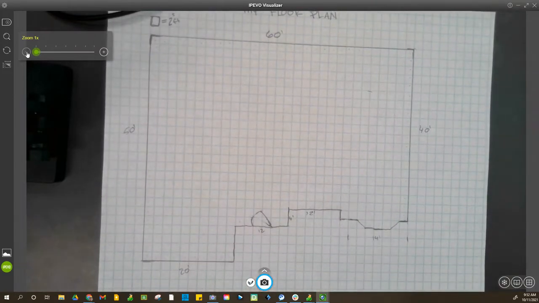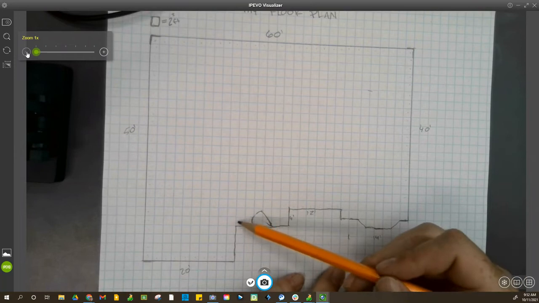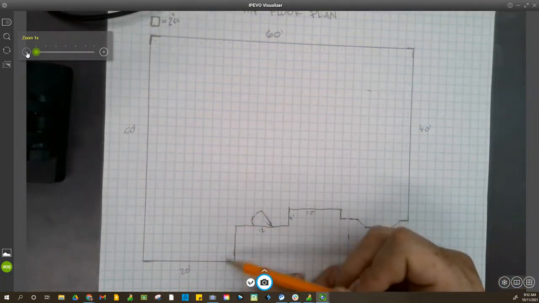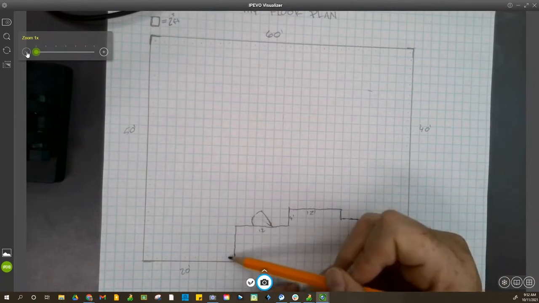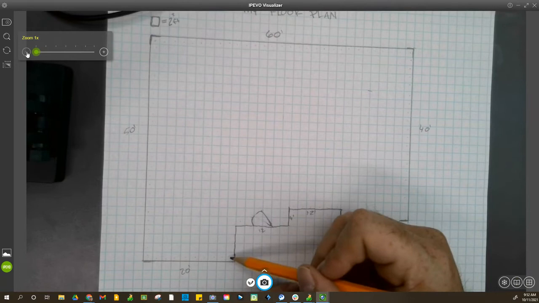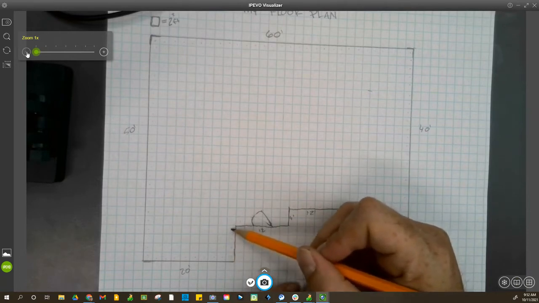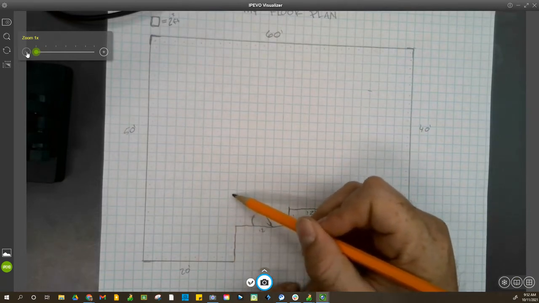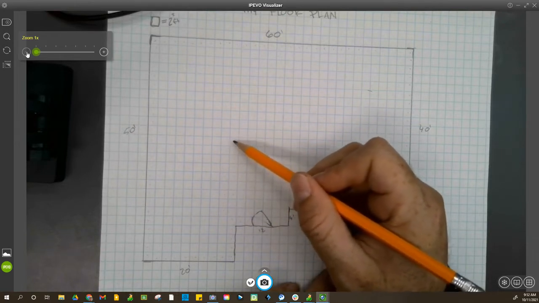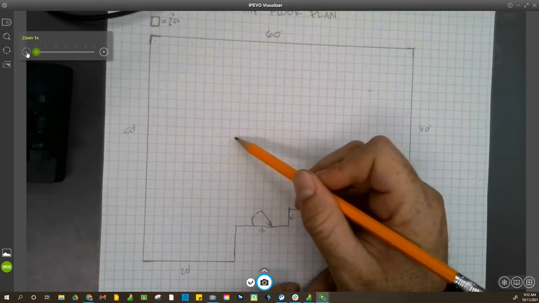Okay, so now I have the outline of my house. Now from here, I'm going to need to be aware of how much space I'm taking up. So for my garage, I want a kind of a long garage. So I'm going to say 1, 2, 3, 4, 5, 6, 7, 8, 9, 10, 11, 12, 13, 14.